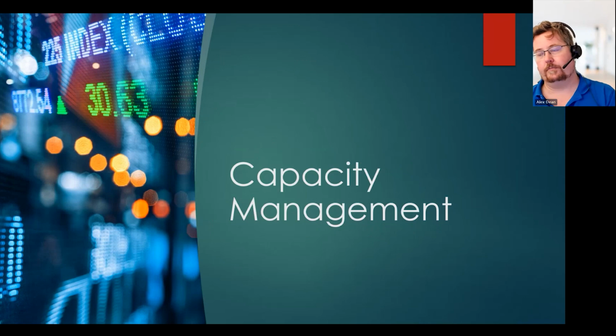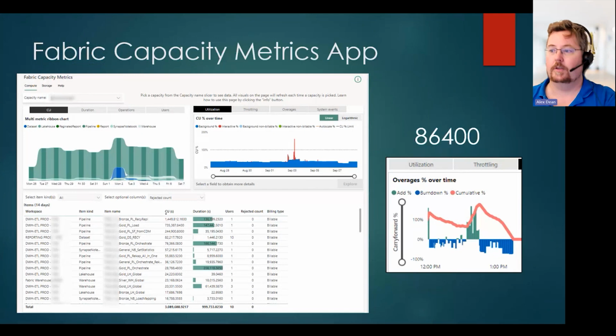Now, let me talk about capacity management. And depending on how much time we have on questions and answers, I might even pull out a couple of screenshots. Capacity management. Here is in a screenshot, yeah, a specific one that I sanitized from the customer. The most important tool to figure out how big a capacity you need is the Fabric Capacity Metrics app. And they tend to update it once a quarter with a couple of new features.